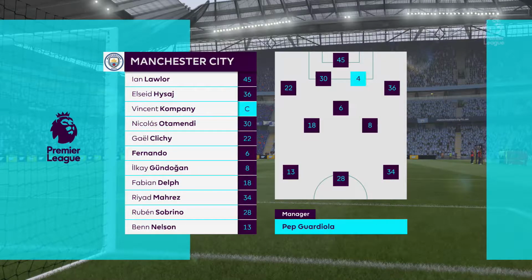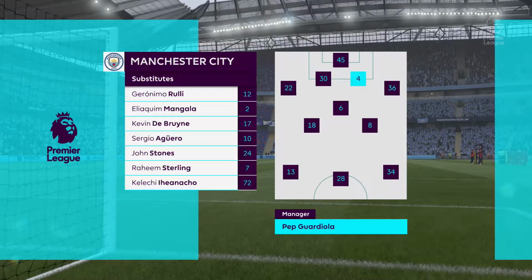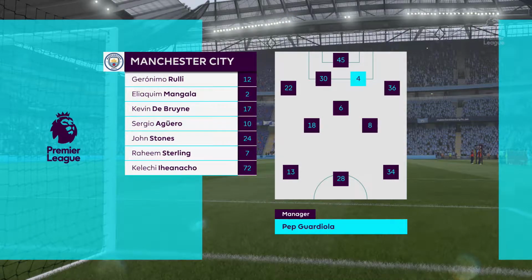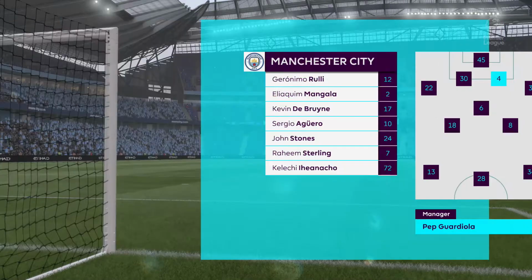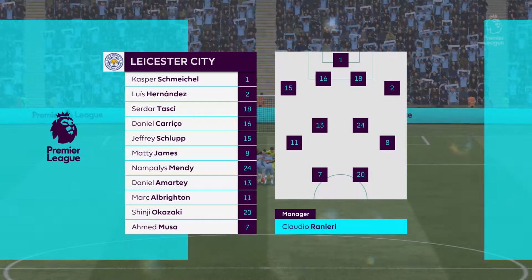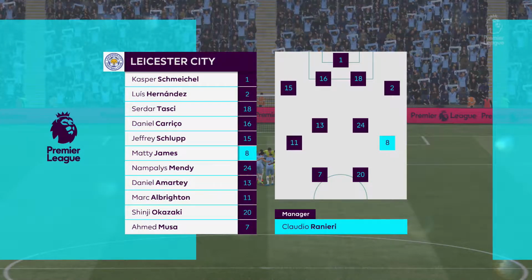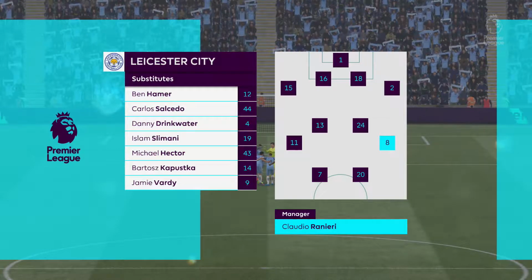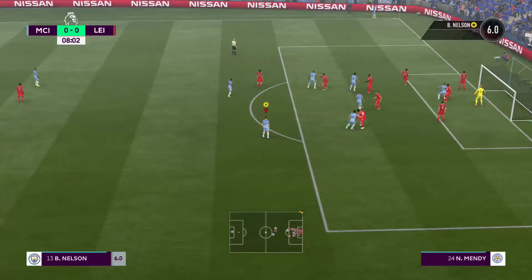And we return to more of a normal lineup for us. Clichy and company, Otamendi on that back line. Fernando gets another start. And Leicester come out in their 4-4-2. Kasper Schmeichel's still there. Schlupp, Amarte, Albrighton, Okazaki, Jamie Vardy on the bench.